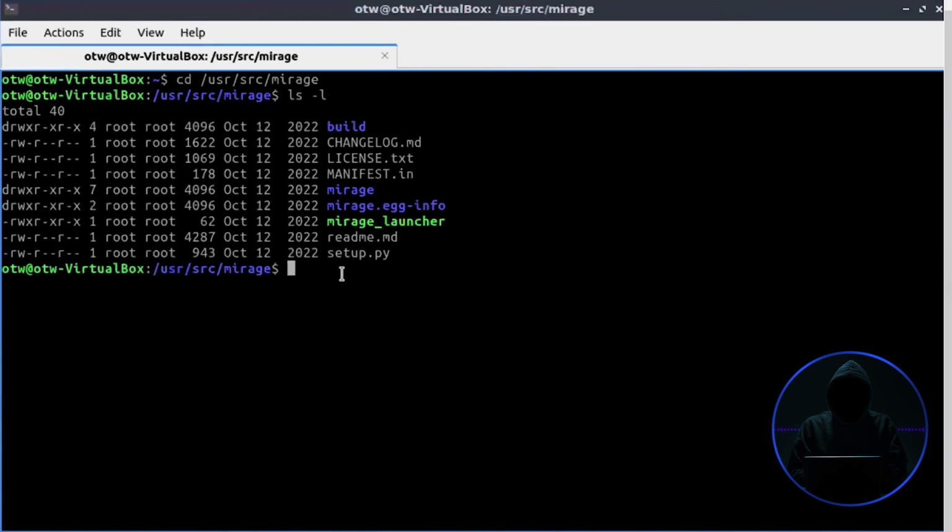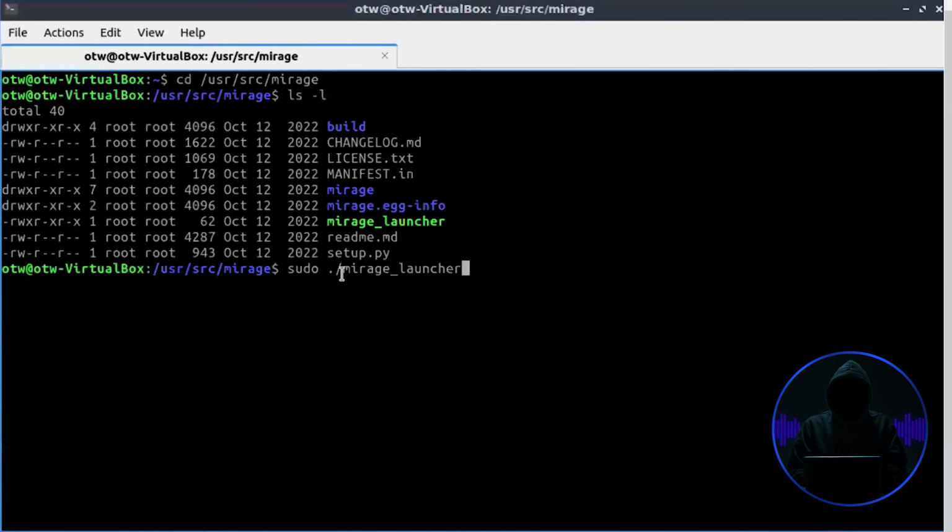So we can just go sudo mirage launcher, and this basically just starts the interactive shell. It's a way to connect to Mirage and the tools that it has. The developers have said that they were trying to put together a tool for IoT hacking that had a kind of look and feel of Metasploit.